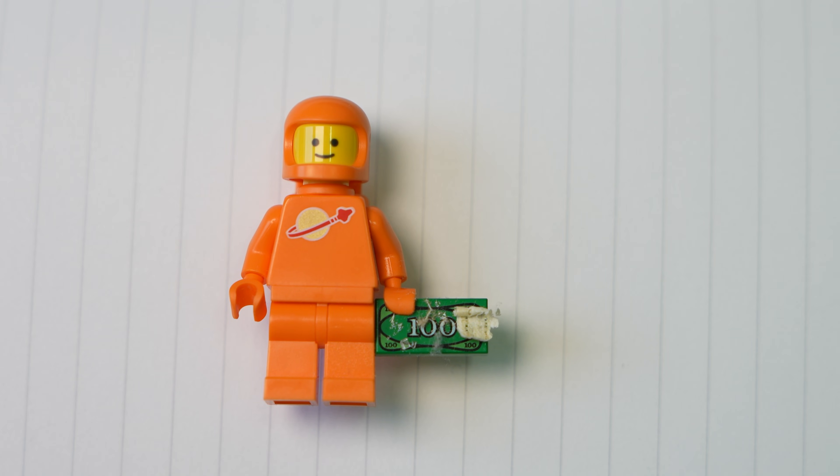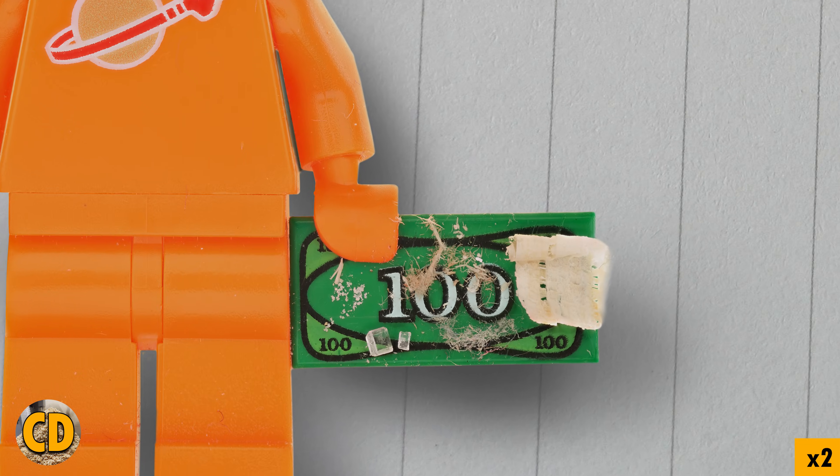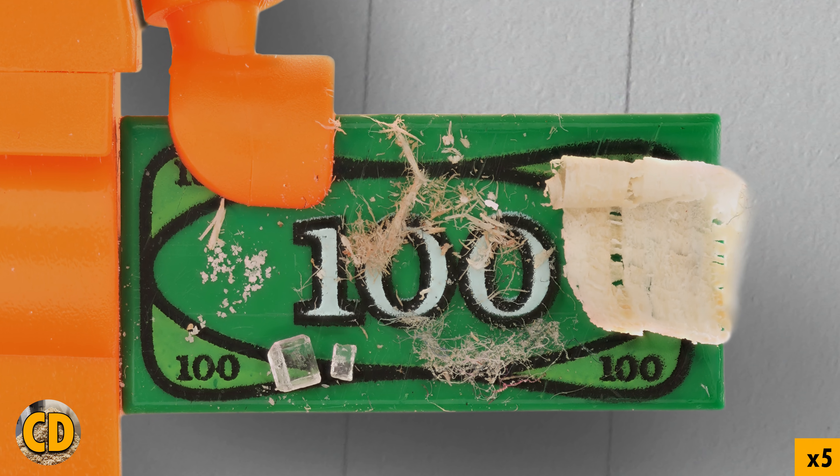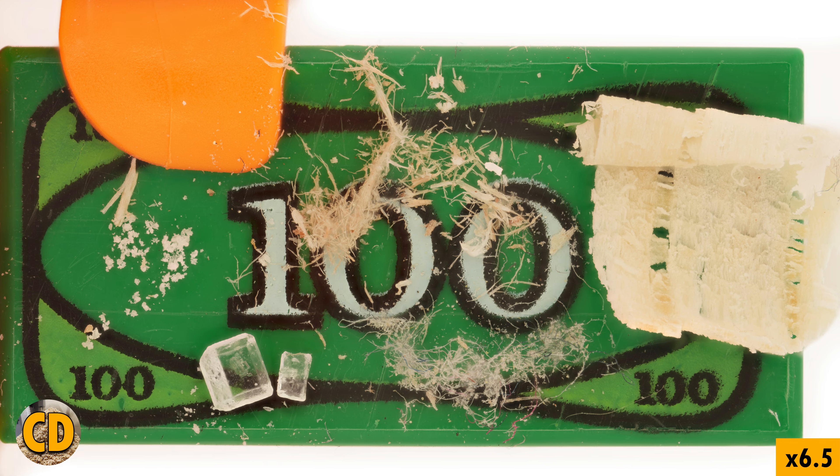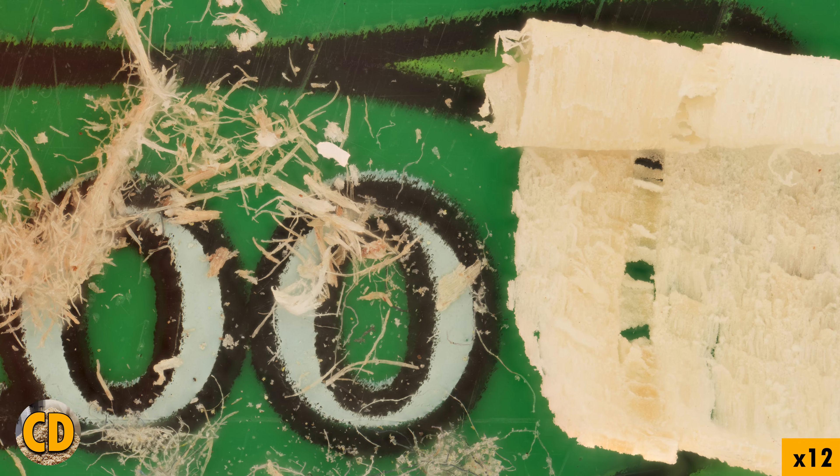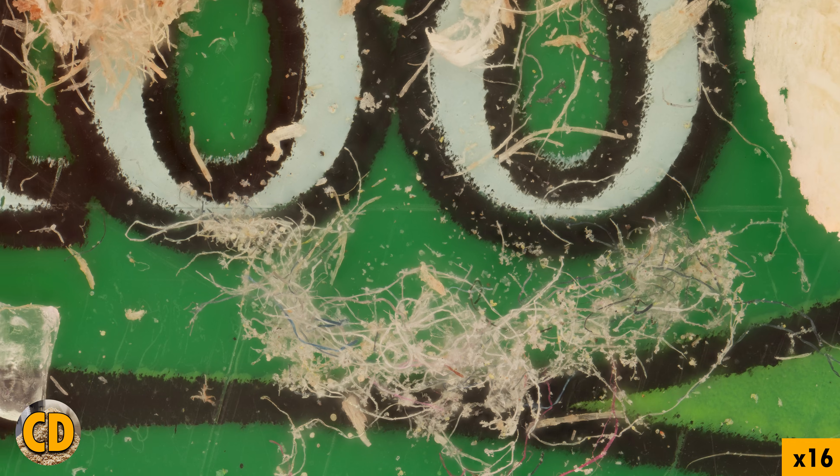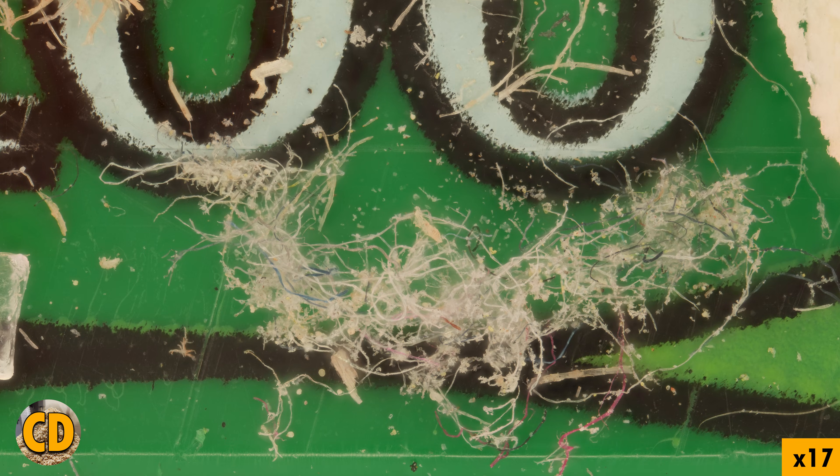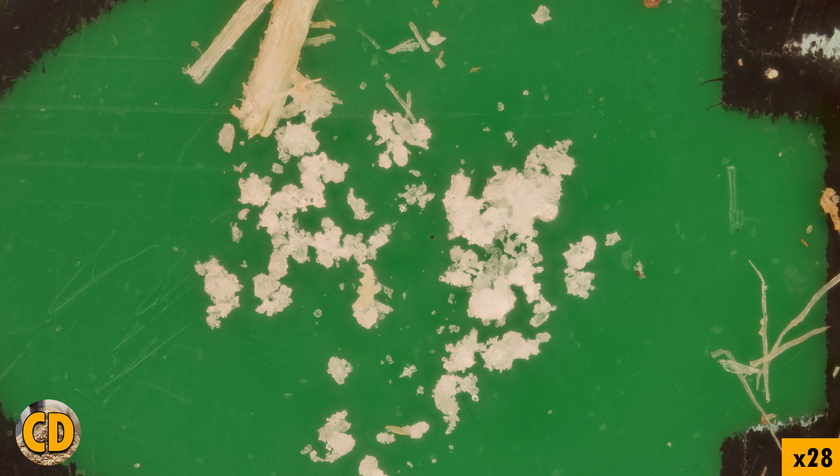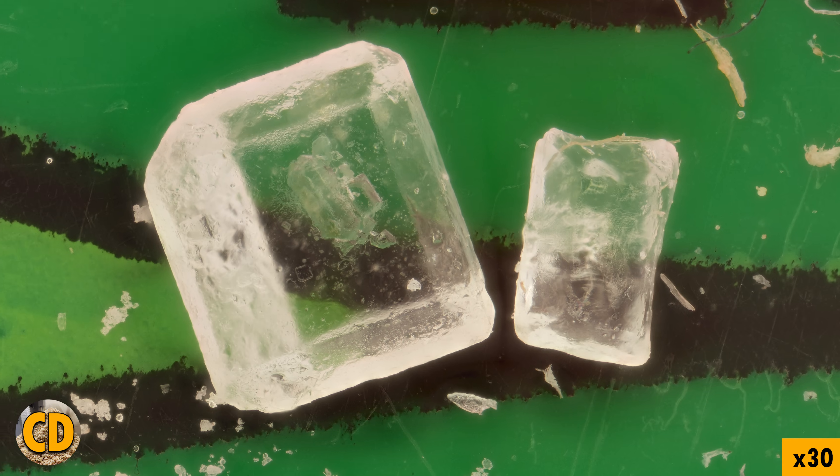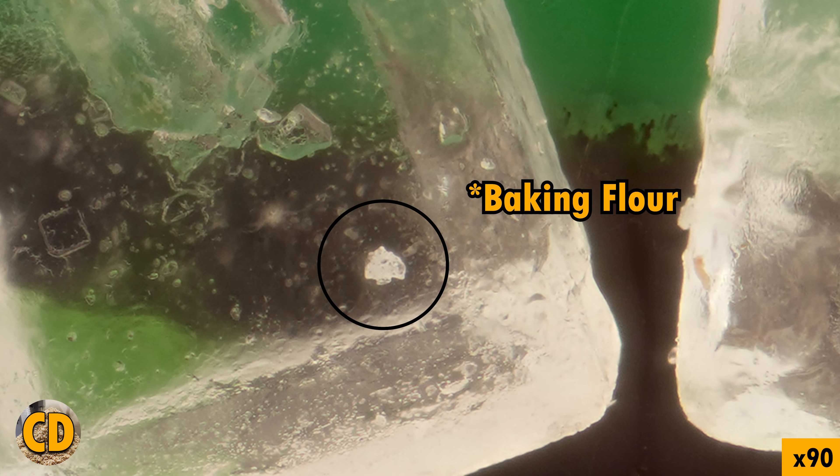Dust. It comes in many sizes. My moon buddy knows them all with his dirty money. He collected it in my workshop: chips from the planer, dust from the punch cut saw, normal dust you can find in your house, baking flour, and sugar. Maybe he is hungry after his trip to space.